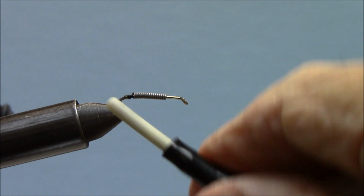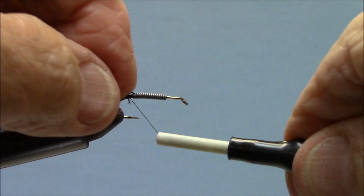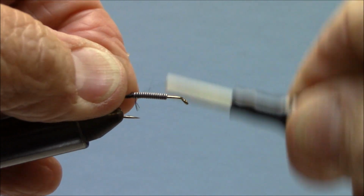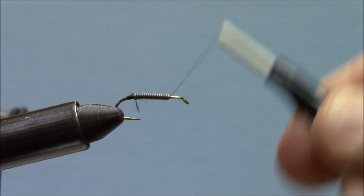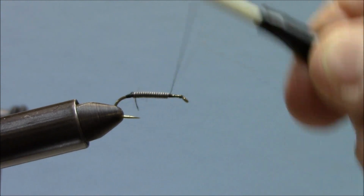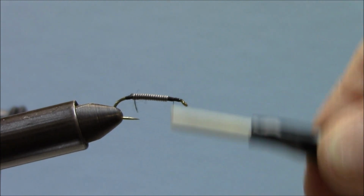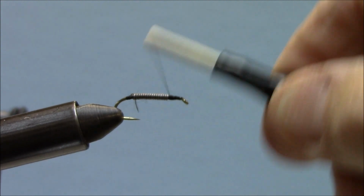This is going to be kind of reminiscent of the fly we did last week. It involves a lot of wrapping because the body of our fly is essentially the lead, and we're going to cover that up with thread so that the body is going to be just a solid black. Now if you notice, I'm trying to build the thread volume about the height of the lead.